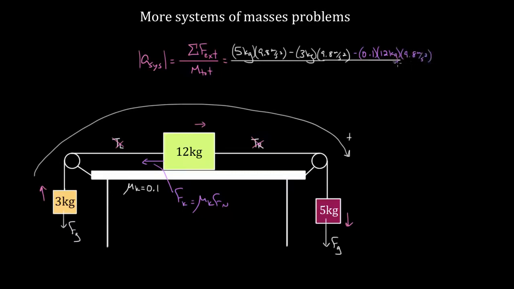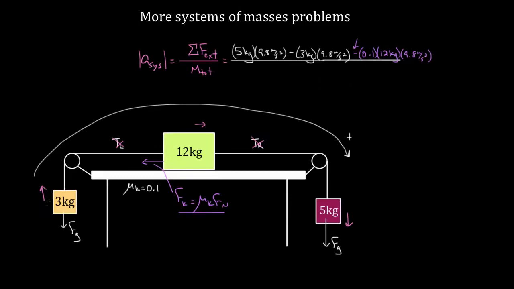You might object. You might say, hey, hold on. 12 times 9.8, that's the force of gravity. Why are you using this force? I thought you said we didn't use it. Well, we don't use this force by itself, but it turns out this force of friction depends on this force. So we're really using a horizontal force, a force that tries to prevent motion, which is why we've got this negative sign here. But it's a horizontal force. It just so happens that this horizontal force depends on a vertical force, which is the normal force. And so that's why we're multiplying by this 0.1. That turns this vertical force, which is not propelling the system or trying to stop it, into a horizontal force, which is trying to reduce the acceleration of the system. That's why I subtracted.